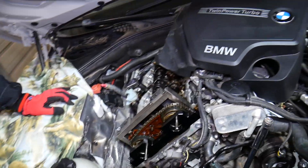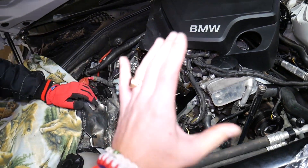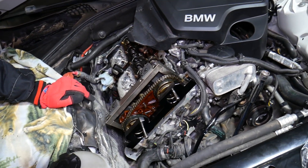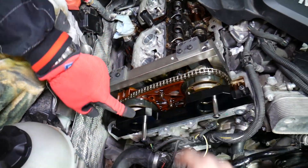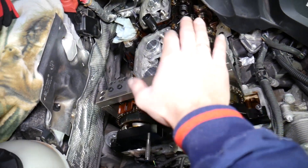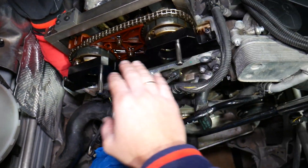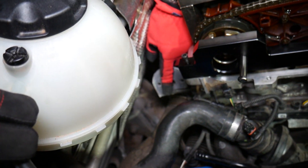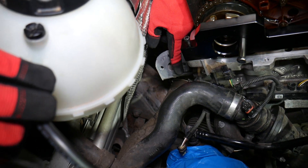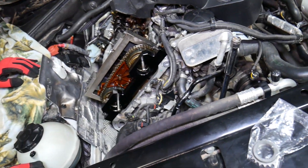Before you even think about getting that bolt loose, you need to bring your engine to TDC — top dead center. The pin goes right there; I'll show you in a bit, and we have a separate video explaining how to find TDC in great detail. Then install the camshaft tool right here, which holds the camshafts in place, and install the one that holds the sprockets on the front as well. After that, at TDC with the pin in, we remove the tensioner and install our manual tensioner so we can adjust the chain as needed.